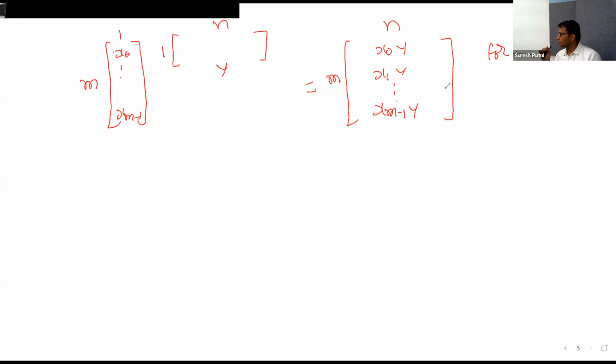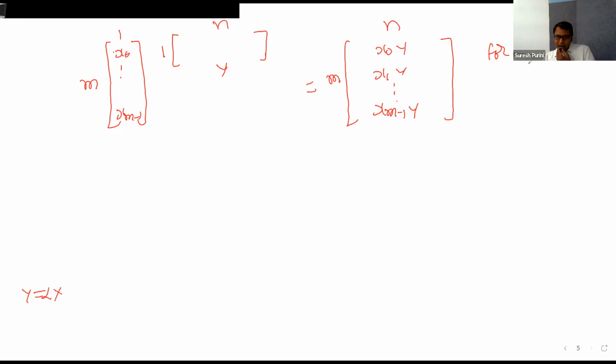Something like y is equal to alpha x. This is the most basic BLAS1 routine that we have seen. So you just have to call that BLAS1 routine as a subroutine for i equal to 0 to m minus 1.